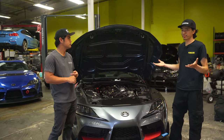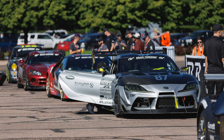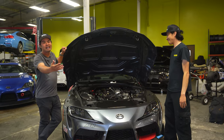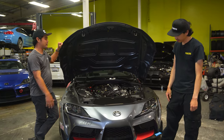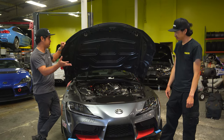Because I want to just develop as a driver. You know, this is so much fun for me. I've been shooting these nerds for my entire life. For 20 years, I've been shooting other people having fun. I'm trying to have fun myself. And that's what we're doing right now. We're doing like a little role reversal because Larry's always interviewing other people about their car. Very rarely do you get to kind of explain your build and what you're trying to build your cars for.